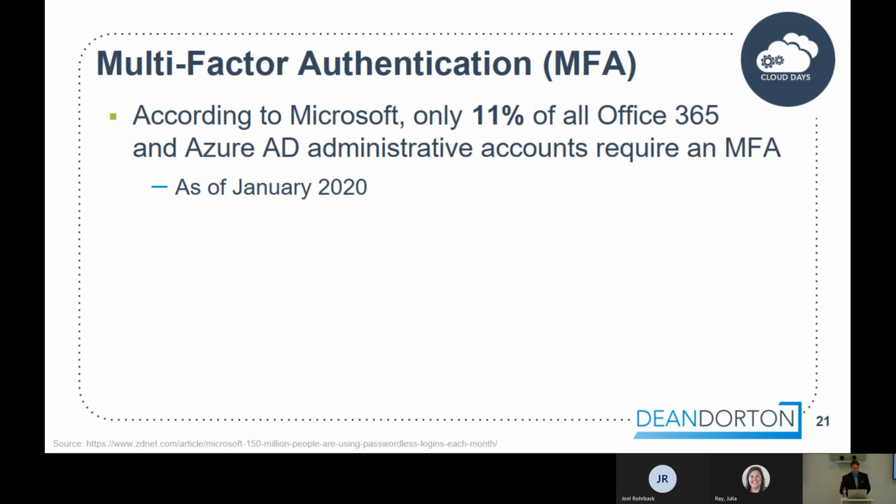And looking at what Microsoft has published, only 11% of Office 365 administrative accounts require multi-factor authentication. Those numbers are as of January 2020, and that was an increase of just maybe 5 or 6 percentage points from 2018. So I still think that adoption would not be much higher today if Microsoft were to publish additional data on that metric.